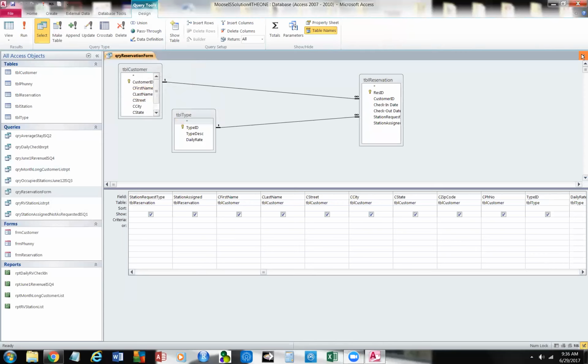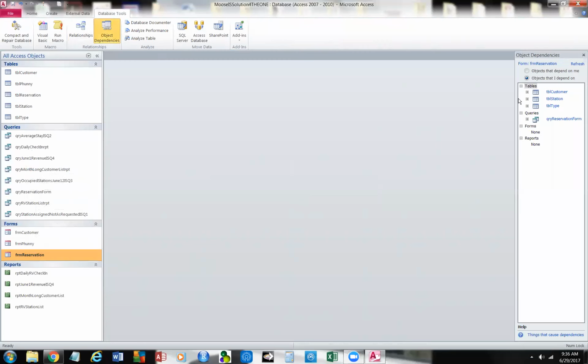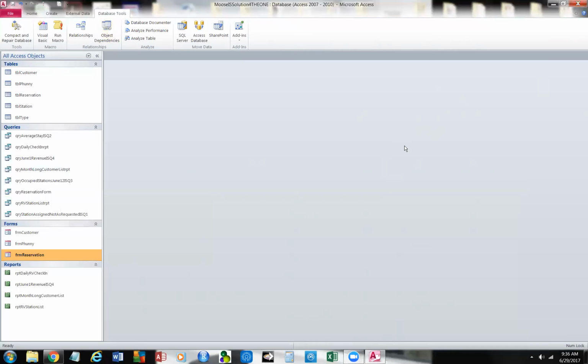Now I'm going to close this off, and then I'm going to click down here in Form Reservation, and I'm going to click Object Dependencies, and I would say objects that I depend upon: table customer, station type, and then the queries. I have a reservation form query. Not that big of a deal.